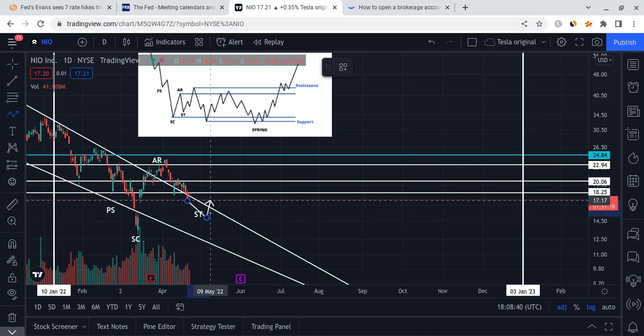Then we push up after we already had that automatic reaction. This is after we get the announcement of the rate hikes, right? The 50 basis point rate hikes. Now, I am a little bit bullish going into next week, so don't expect it to be a downward trend straight to this bottom. I'm not trying to say that. I'm just trying to show you guys what the trend may show us. That means next week could be kind of bullish, but then the week after could cause us to drop even harder. That's just an example, right? It's also possible that we just start pushing up from here. Take this with a grain of salt, is what I'm trying to say. But we're going to maybe push down a little bit and push up.